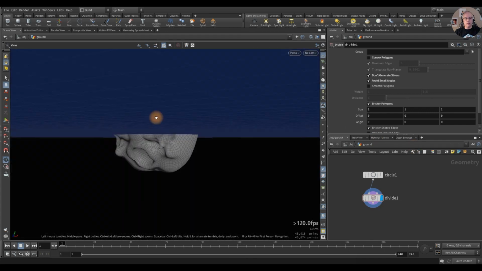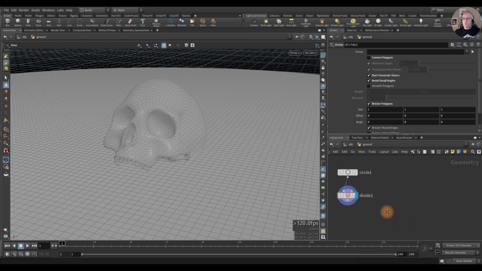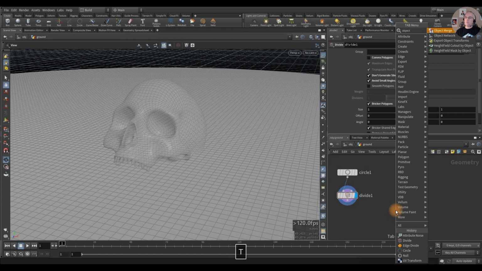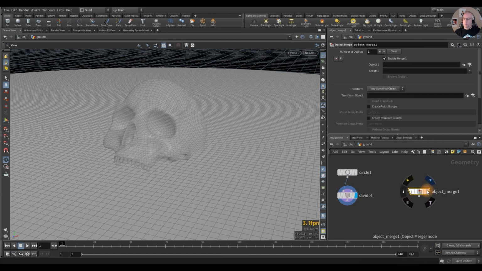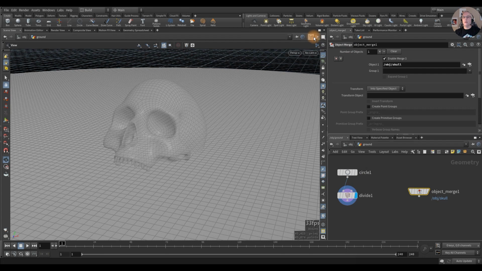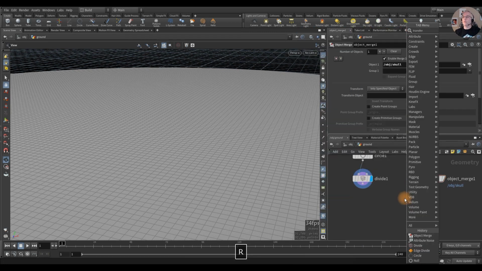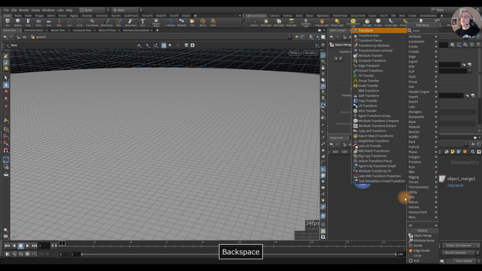First thing that we want to do is make it seem as though this skull has been sitting on this ground for many years, and there's this sort of indentation in the ground. So an easy way to do that is to first bring in our skull in our ground container as a reference object, and just hide all these so we can actually see what's going on, and then do an attribute transfer, right? Oops, if I could spell, attribute transfer, there it is.